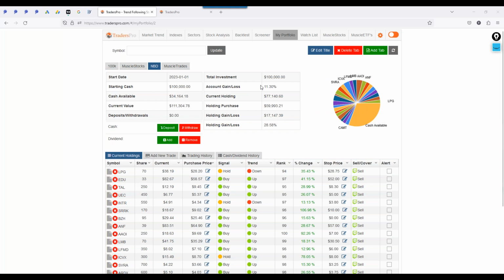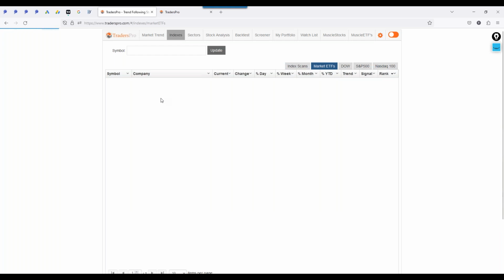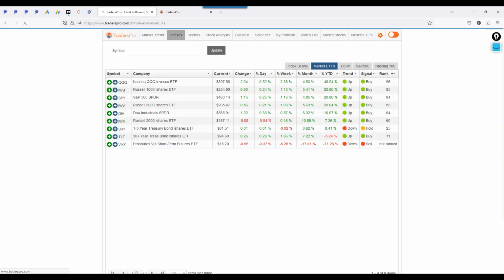So in this case, we're up 11%. S&P in this time frame is up 2% over the same time frame. So we've done pretty well outperforming the S&P. We started buying during the drawdown. We started buying during the S&P moving lower. In fact, let me go back to here, and here, S&P 500.